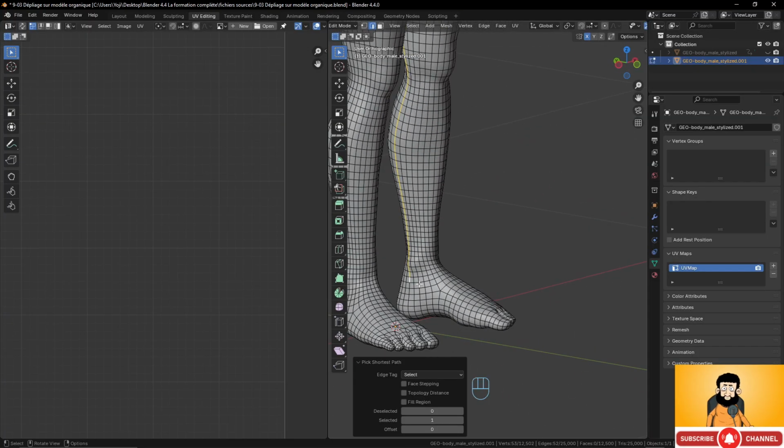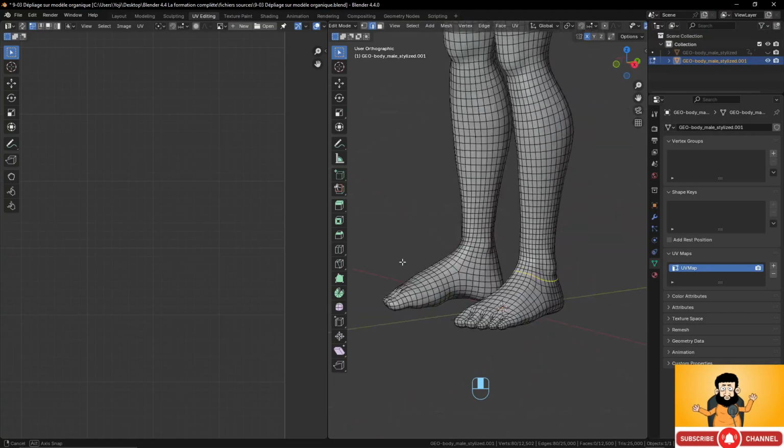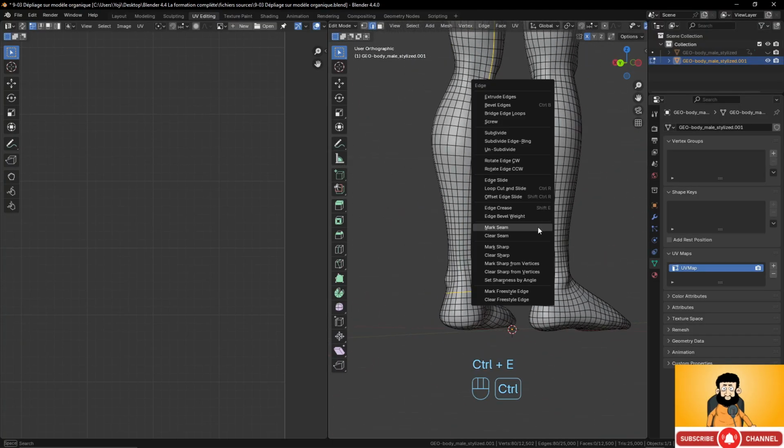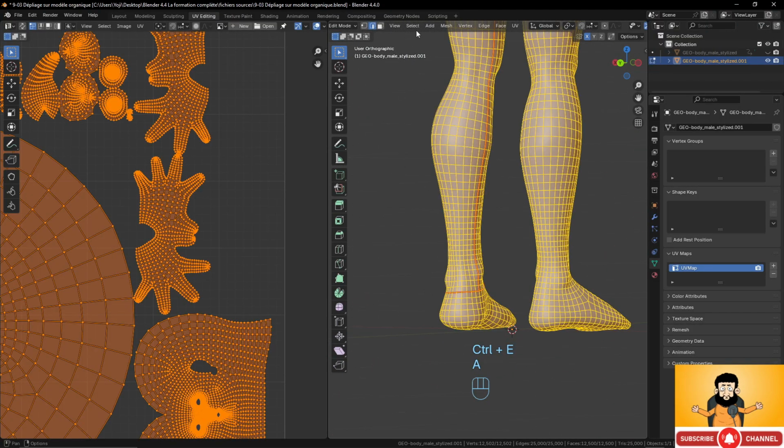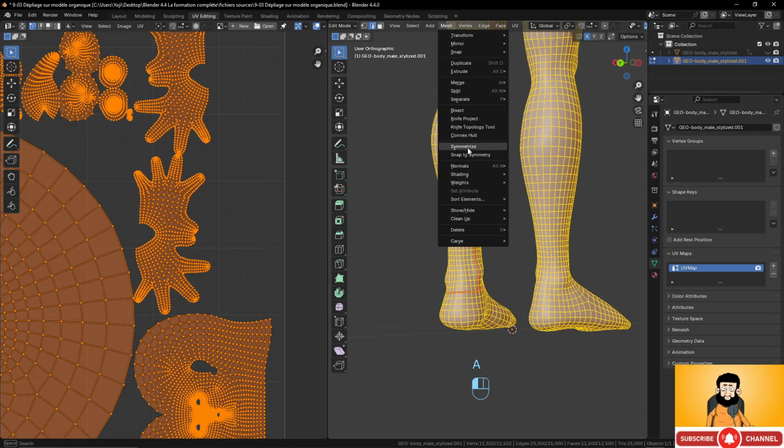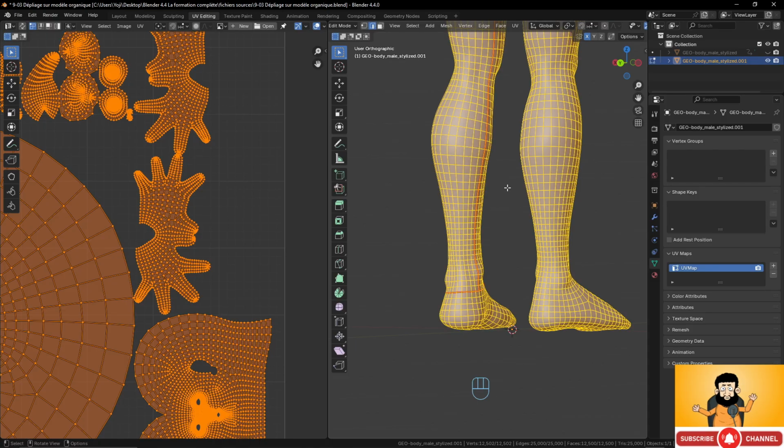Nice. So now I can select this loop and we can Control E, mark seam, select everything, and make a mesh symmetrize. If you want to add symmetrize into a shortcut, you can put it into a shortcut. It's really something that I use a lot when I model shapes like this. Or you can add it to quick favorites with right click. And now if you press Q, you will have your quick favorites.